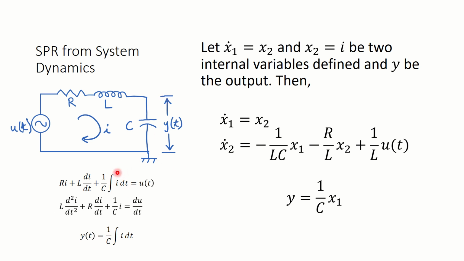So you can replace the y here, and y dot will be this, and y double dot would be this. If you want to get a relationship between y and u, you can use this equation itself just by replacing the I with y. So that is about the transfer function, but let us not bother about that so much here, because our main intention is to go to the state space realization.